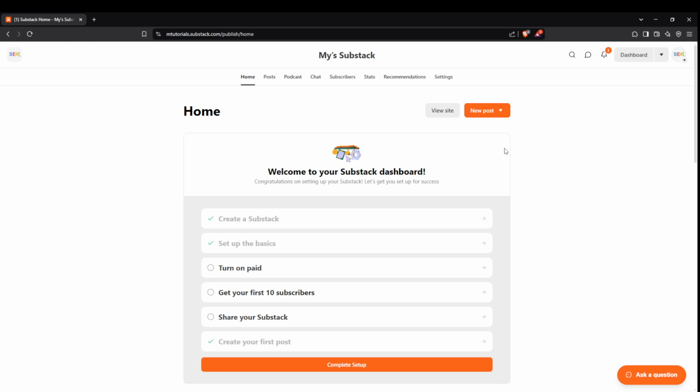First, you'll want to start by going to your Substack homepage. Once there, look for the settings option at the top of the page. This is where most publication management tools are located, and it's essential to familiarize yourself with this section for future customizations. Once you've located the Settings tab, go ahead and click on it.